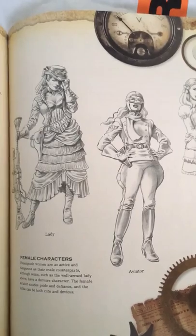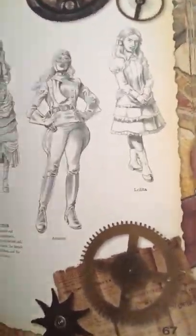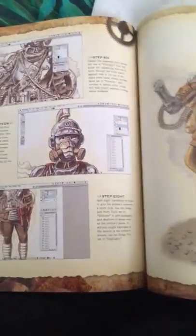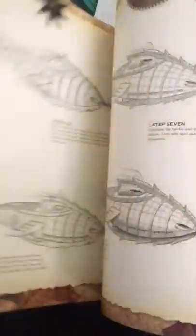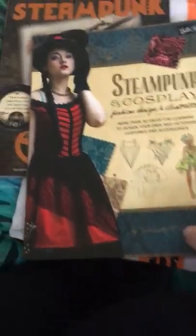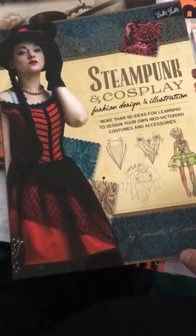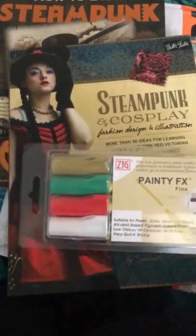Look at this — outfits for steampunk drawing, female figure and outfit. That's really cool. I probably paid you know more than five dollars for this. I'd tell you to check out NZ Sale but I'm pretty sure they only ship to New Zealand, so that's probably not too useful for you to know. But I thought maybe having a look at what I purchased could be a kind of inspiration, or maybe you can find similar items in your country.